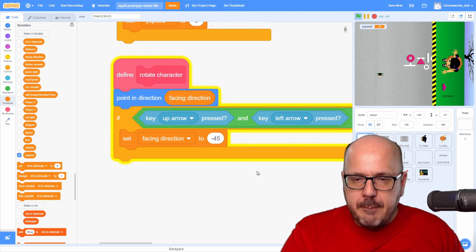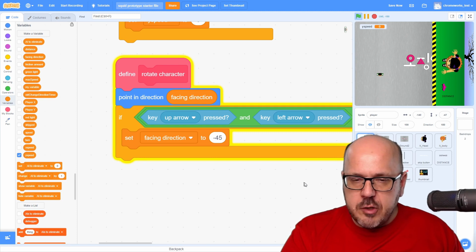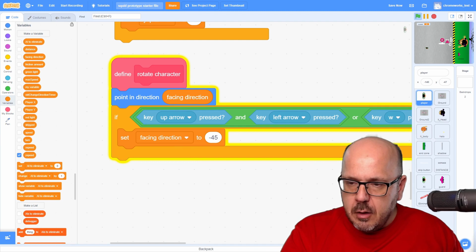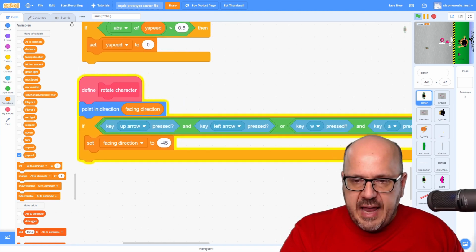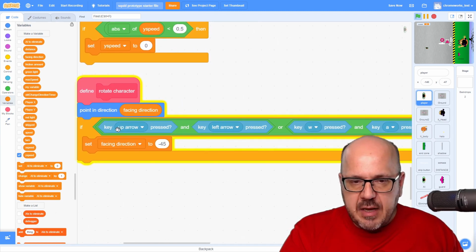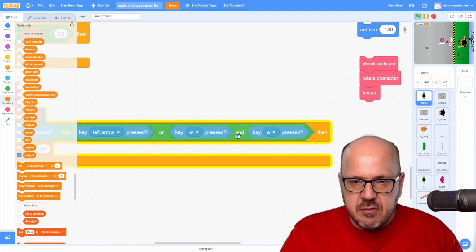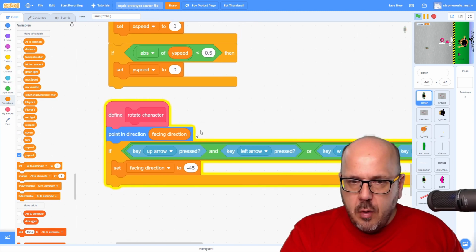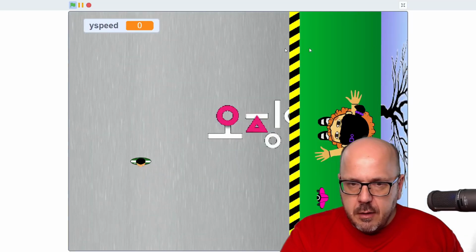Now remember, we're doing WASD as well as up-down movement, which means we have to add an OR statement here. So if I press this combination of keys or this combination of keys, W and A, we're going to get the same result here. So let's have a look at that inside the game here.